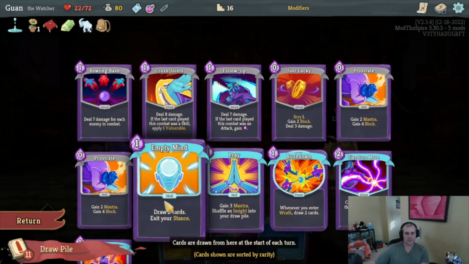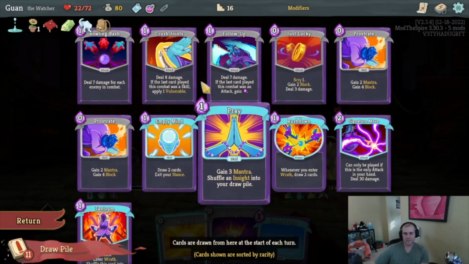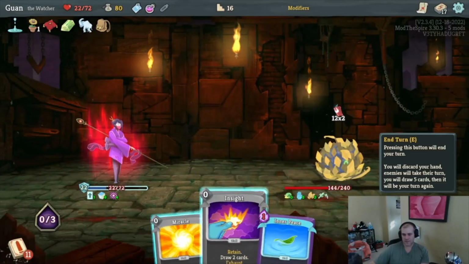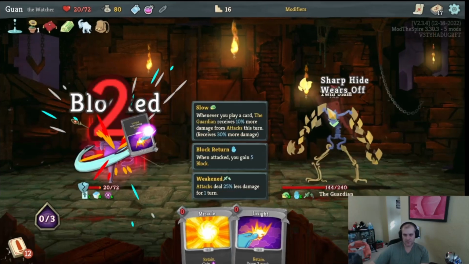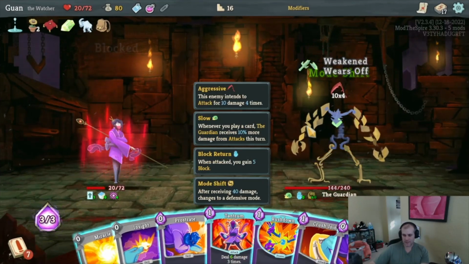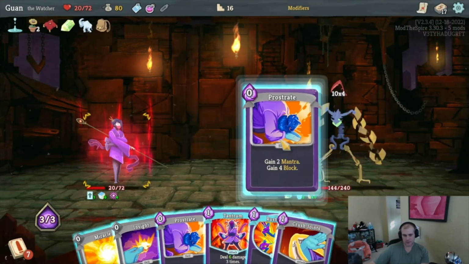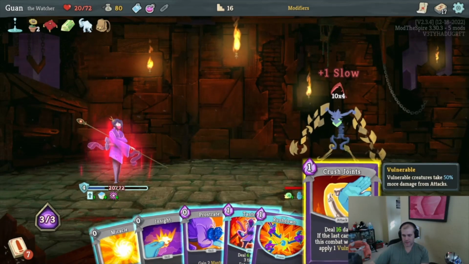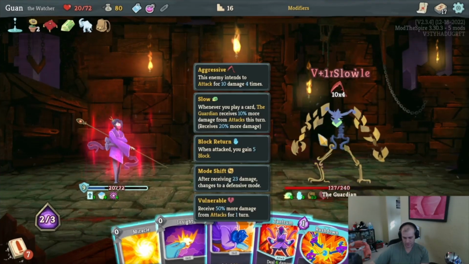If we don't proc him next turn, we do have an Empty Mind in here. We have a stance swap potion if we need it. Yeah, and we have Insight, so we're good. Let's just hang out, take the 2. Because if I could take him down here, I will. It's not enough. Okay, so he's vulnerable.